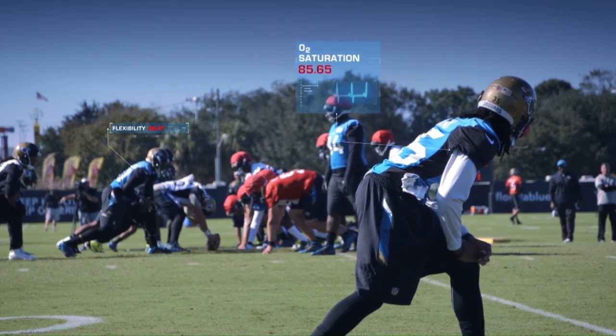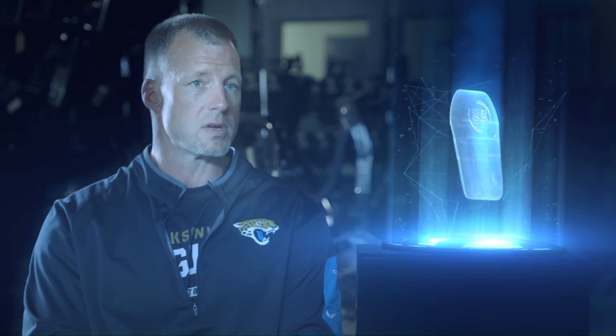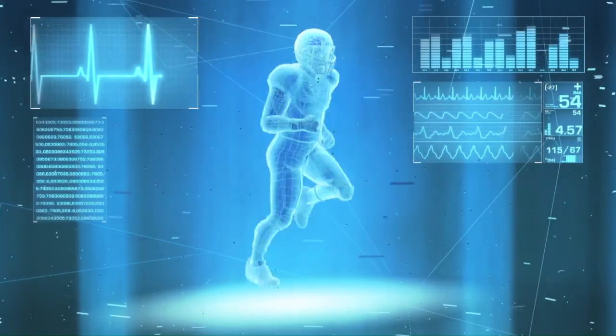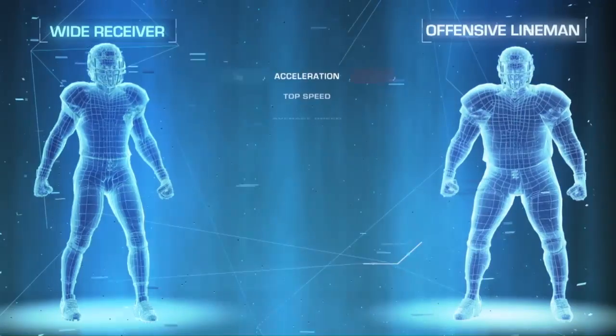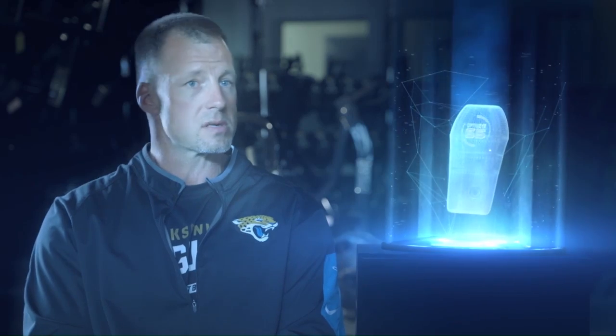Take our offensive linemen versus our wide receivers. When you look at a wide receiver, you'll see that the wide receiver in viewing his GPS will do a lot of practice. Conversely, if you have a GPS on an offensive lineman, you'll see that they don't appear to do a lot of practice. But if you have a heart rate monitor on, you'll see that they have a lot of internal heart rate stress. It's very important that you know those differences, so when you train to prepare your athletes, you actually train them accordingly to the demands that's going to be asked of them in practice and in the games.